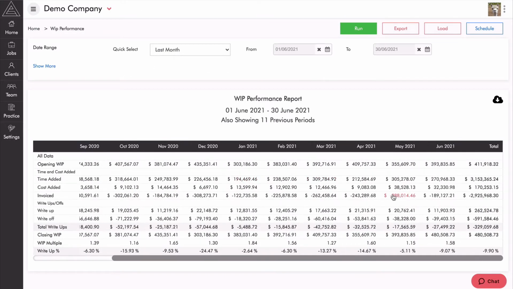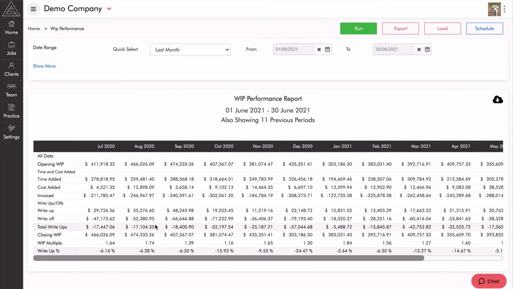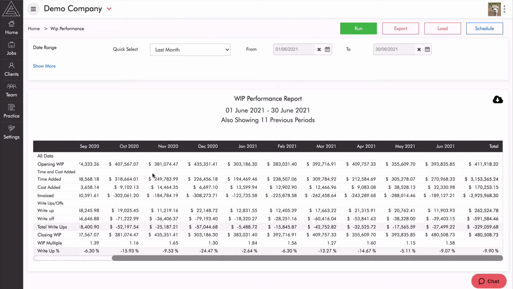So what we saw in the previous report, being the WIP movement report, is we looked at a full month or a full period. So you could see here, if we looked at last month, we'd see these figures here for our totals, but we're breaking it out by job manager or by client or however we use those filters. This, however, gives us this beautiful bird's eye view over 12 months, so we can see how we're tracking with our closing WIP balance over 12 months. We can also see what our billable time is. So you can see we had a quiet month here in January, which is expected, and a really big month here in March. So just a really, really nice way to see over 12 months, how are we tracking.